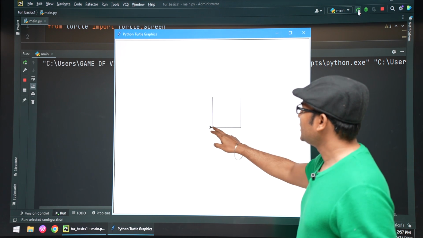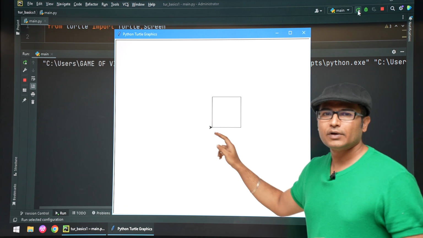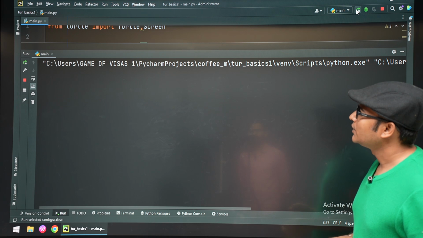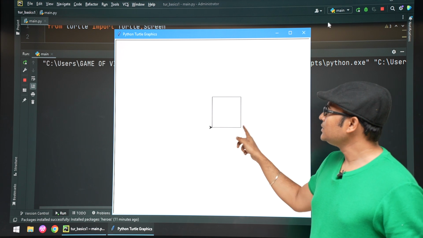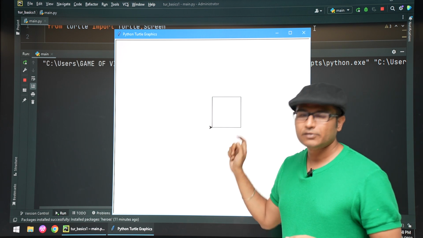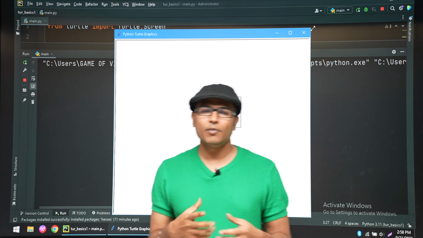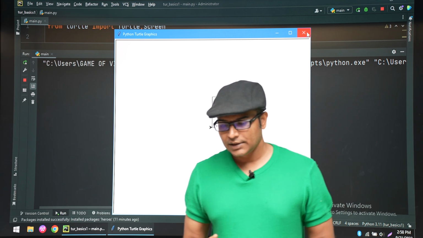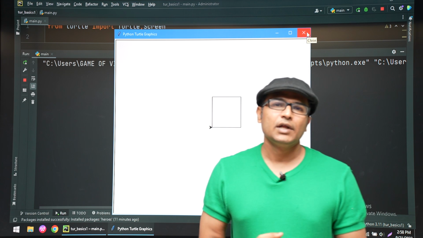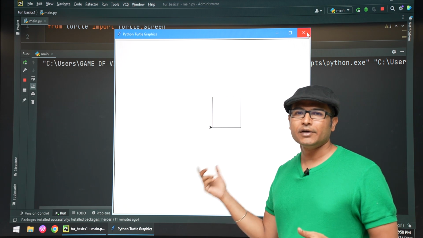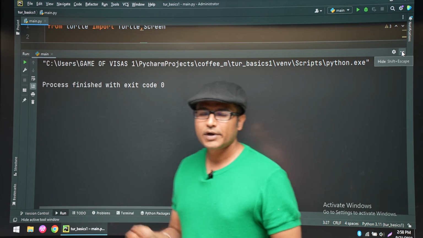So you can see that a square is being drawn, right? Run it again so that it will be shown. It is too fast. So you can see that a square is being drawn here, right? So this is a simple program. Here we are trying to do some warm up. Later we are going to build snake game and pong game using turtle, where we are going to use all these basics that we have learned here. So we will go step by step. Okay, thank you.